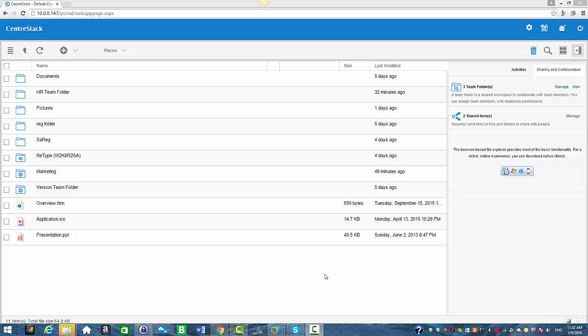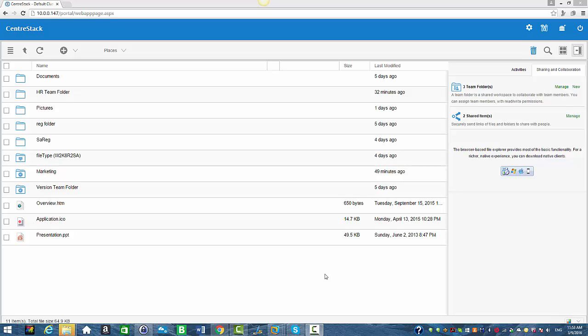In today's session, I'm going to show you how to lock files exclusively. I've previously made a video on distributed file locking, which shows how it prevents multiple users from editing the same file at the same time, which means if one user has a file open and is working on it, another user can still open it, but it will be a read-only copy. With locking files exclusively, when one user has a file open, the other user cannot even open it as read-only. It will be locked exclusively. So this is what this feature does.